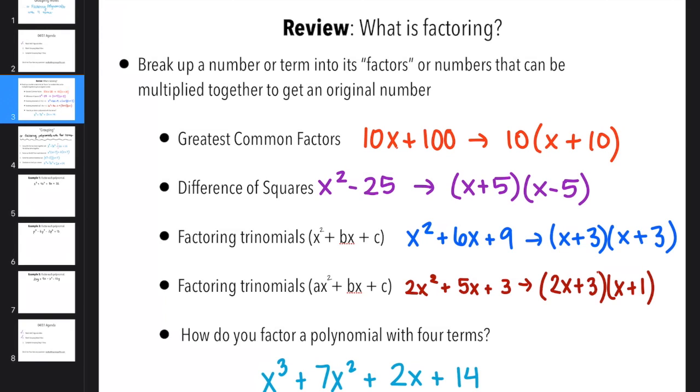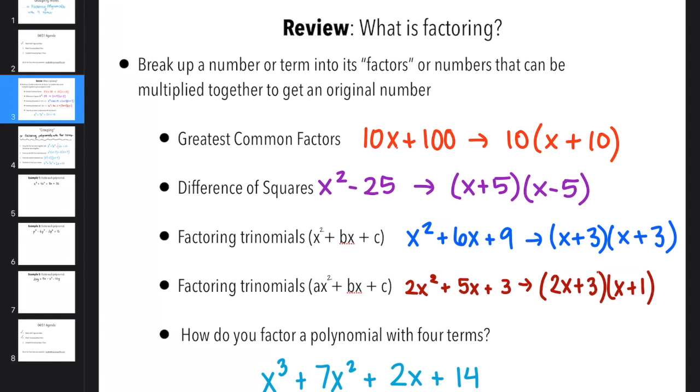We've looked at the greatest common factors, meaning, okay, I look at all my terms within my polynomial and I see, okay, can I divide that by a common factor? We've done difference of squares where I've had a subtraction sign and I can take the square root of both values. I factored trinomials where I identify, okay, what can I add together to equal my middle term, my b, and what can I multiply together to equal my c. For factoring trinomials in the ax squared plus bx plus c form, we've done a slip and slide to get our final product.